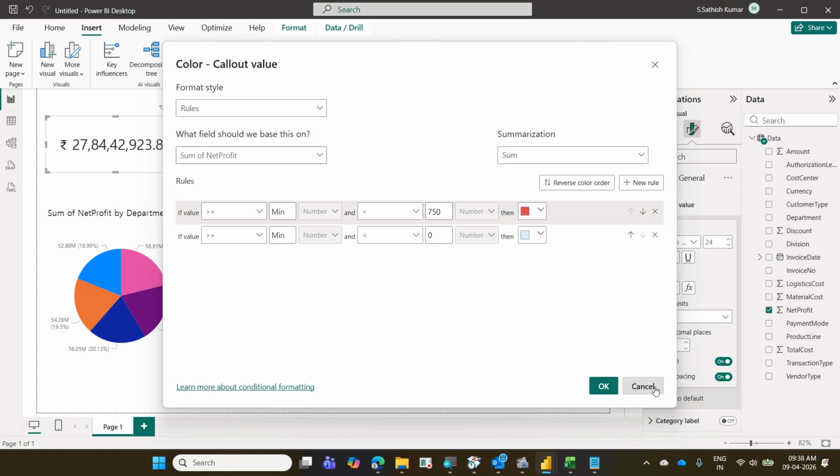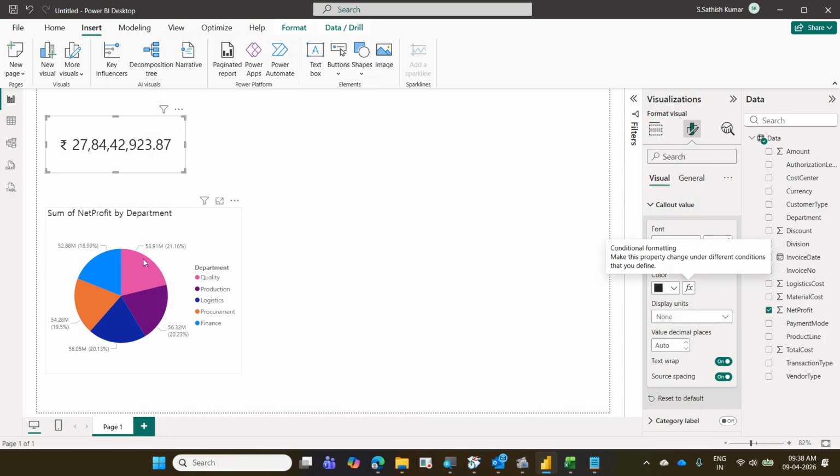நான் கர்சரை கொண்டு போய் இங்க வச்சேன்னா I'm getting some value here, department and sum of net profit. But I want to display some extra feature also here. எனக்கு குவாலிட்டி டிபார்ட்மெண்ட் நெட் ப்ராஃபிட் வரும். பட் எனக்கு இங்கே வந்து நெட் ப்ராஃபிட் வரணும், டோட்டல் காஸ்ட் வரணும், மெட்டீரியல் காஸ்ட் வரணும், லாஜிஸ்டிக் காஸ்ட், ஐ வாண்ட் டிஸ்கவுண்ட் காஸ்ட், ஐ வாண்ட் த அமௌண்ட் ஹியர், ஆல் த திங்ஸ் டு பி டிஸ்பிளேட் ஹியர் வென் யூ பிளேஸ் த கர்சர். என்ன பண்ணலாம்?